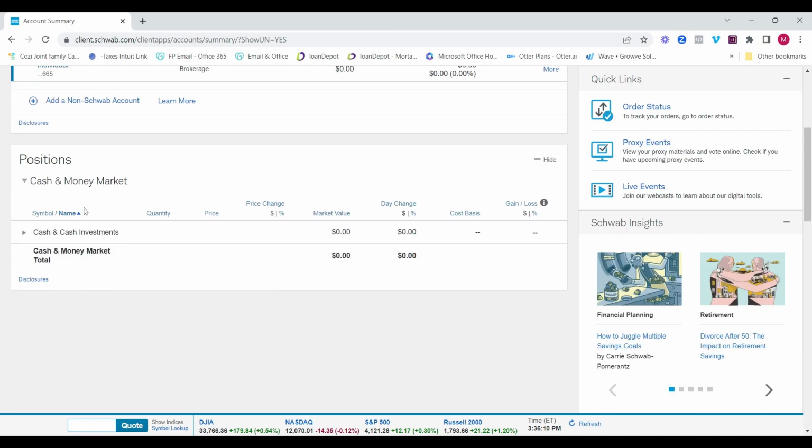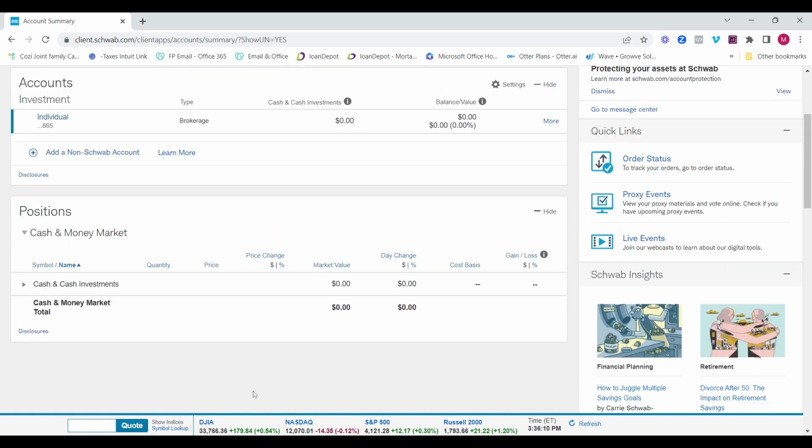So that's great. Positions: we're talking cash, money market, stocks, any other investments, they're all going to be listed here. I'm interested to see how they're going to be listed. And then at the very bottom, you have where you can enter a quote or look up a stock symbol or investment symbol. Very standard. And it looks like if you want to use the banner down here, which gives you the Dow Jones, the NASDAQ, the S&P, and the Russell 2000, which I think is a great addition, you just have to hit refresh.